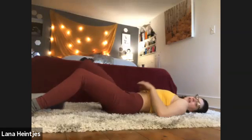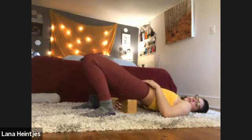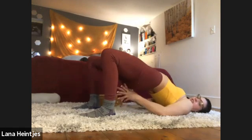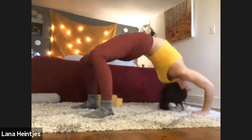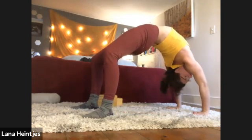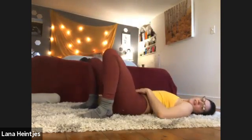And once you're on your back, another back bend of your choice. Options again for a restorative bridge, block underneath your hip, or a regular bridge, arms clasped behind your back, or wheel pose, pressing into your hands, straightening your arms, tucking your chin on the way down. 5 breaths in whichever back bend you chose.